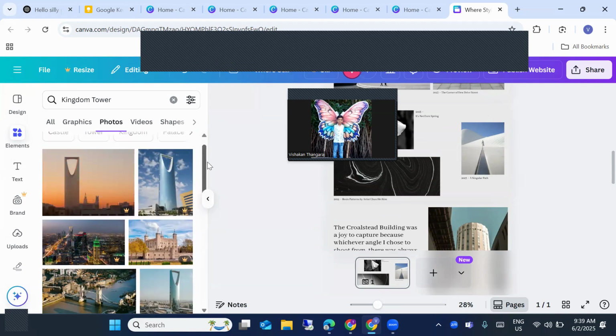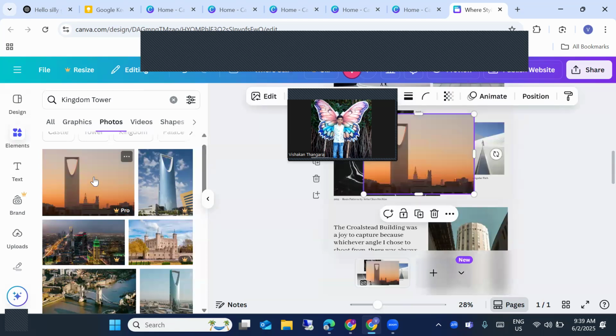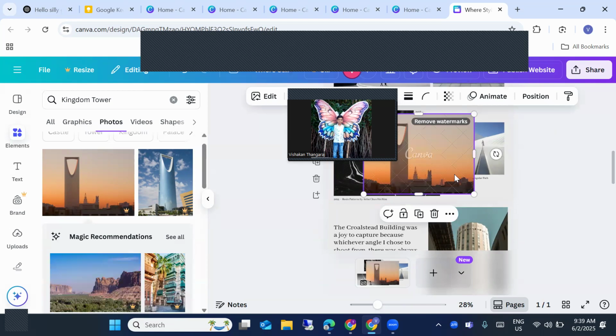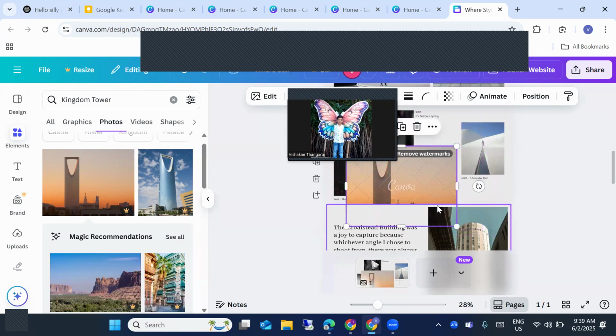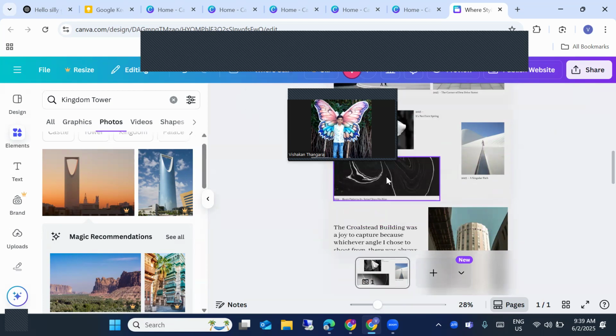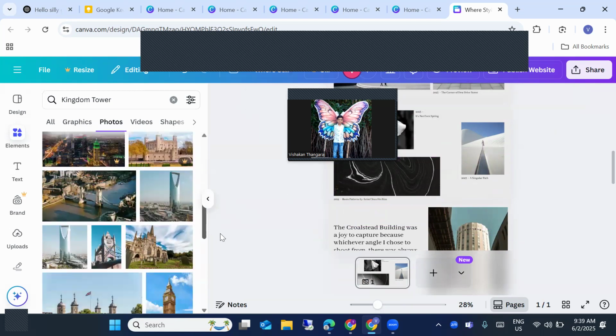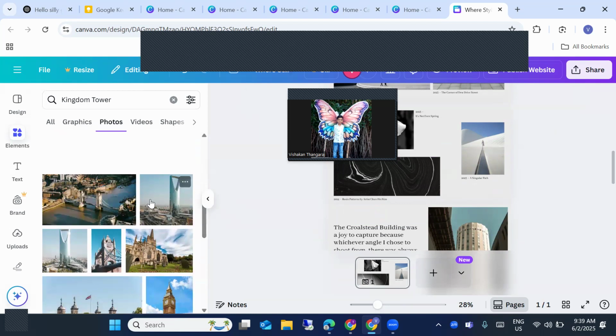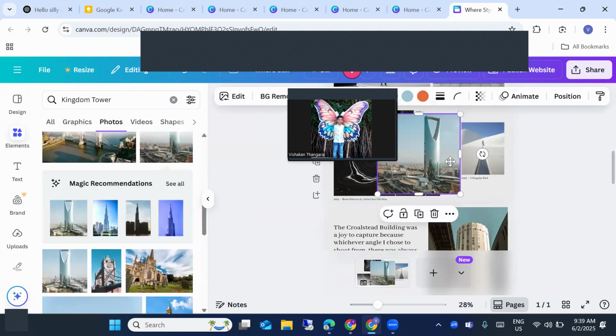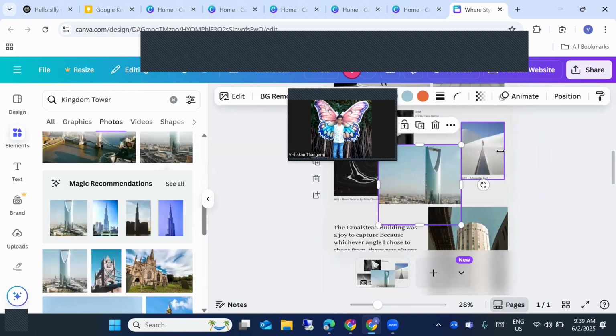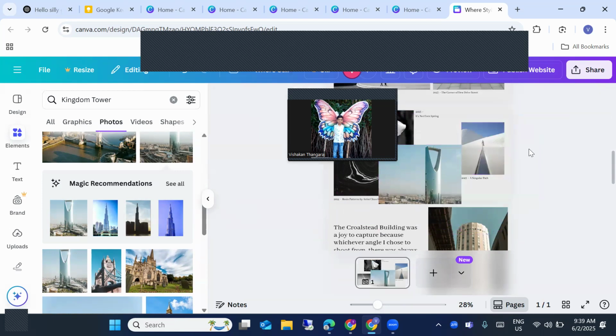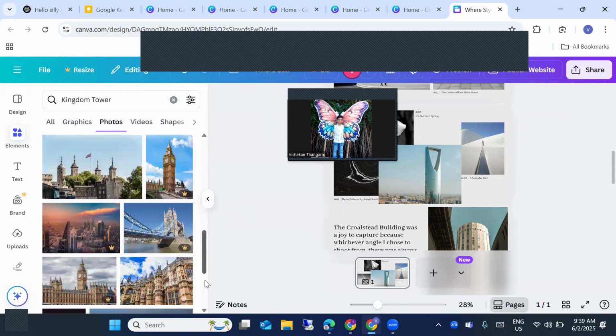You need to pay for the upgraded ones, but you can have it, but there'll be the Canva watermarks, and it'll be like someone has chopped the image up. So next, I've just found the right one for me, but if you found one, you're very lucky, because mostly there's none available.